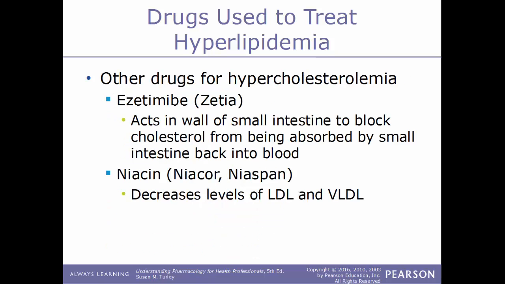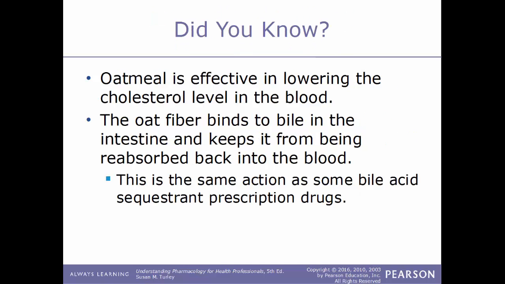Some other kinds of drugs that are used to treat hyperlipidemia or hypercholesterolemia: ezetimibe, also known by the trade name Zetia, and this acts in the wall of the small intestine to block cholesterol from being absorbed by the small intestine to get back into the blood. Niacin, known by the trade names Niacor or Niaspan, and this works to decrease levels of the VLDLs and the LDLs.